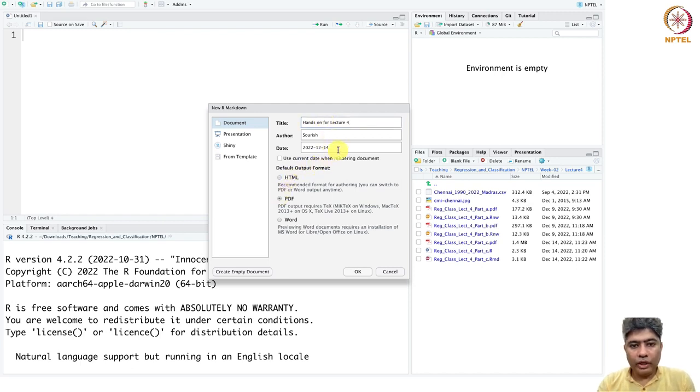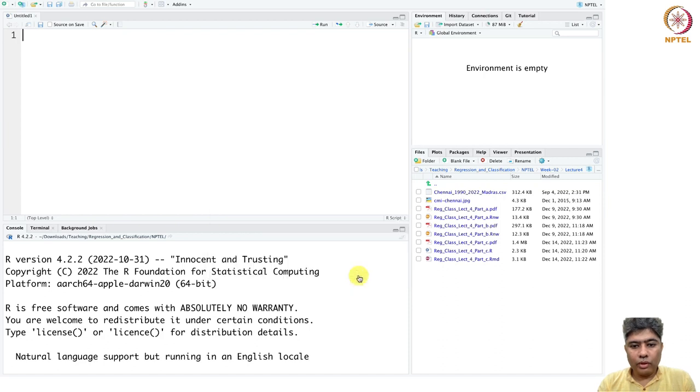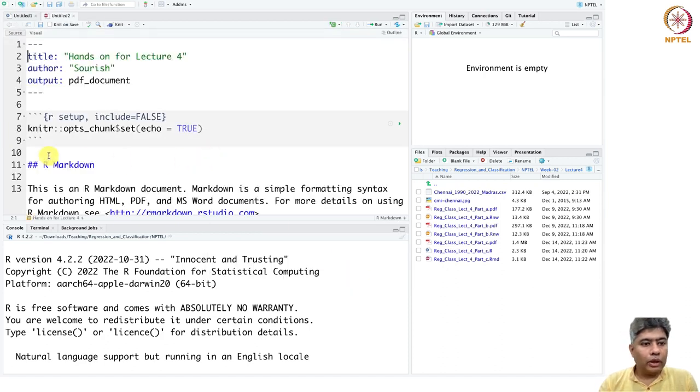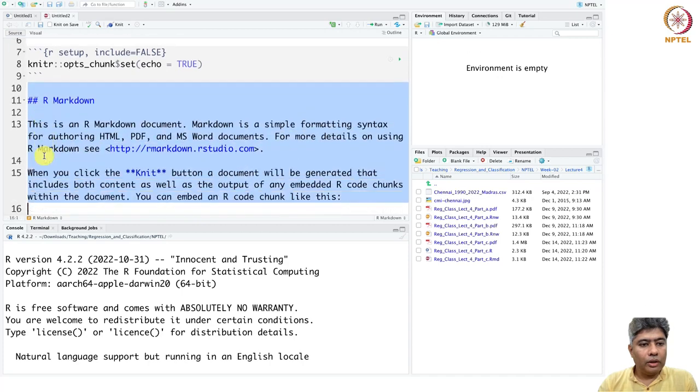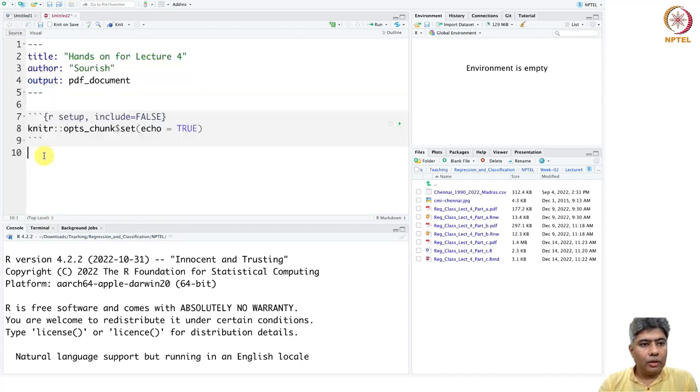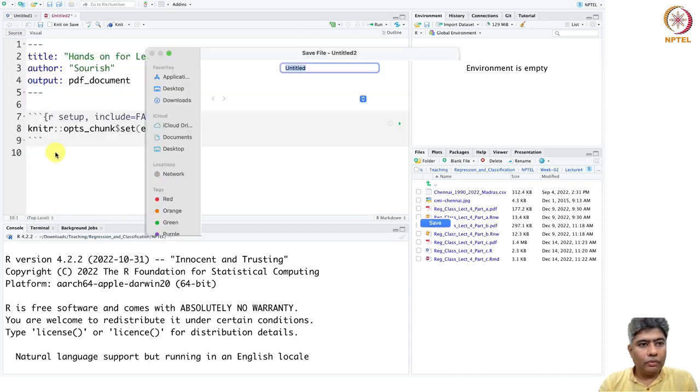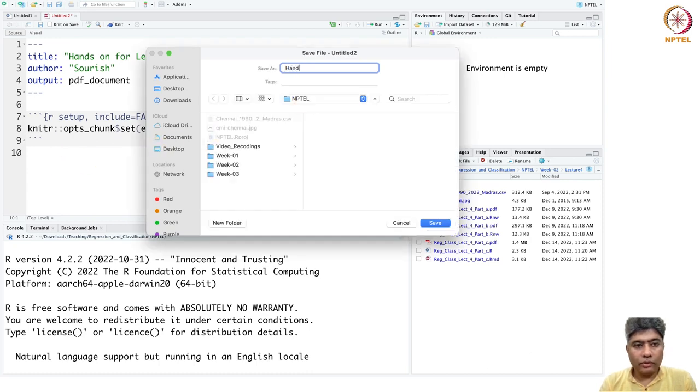You will choose PDF. We will just save it as hands-on for lecture 4.